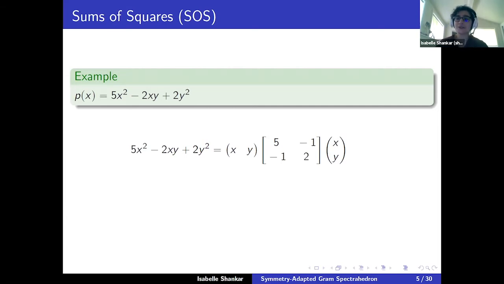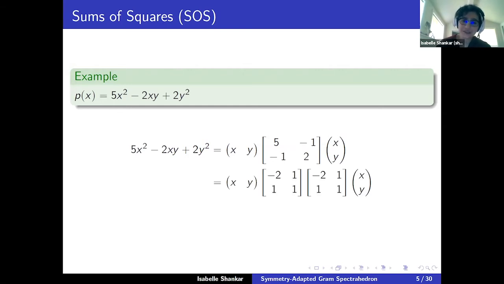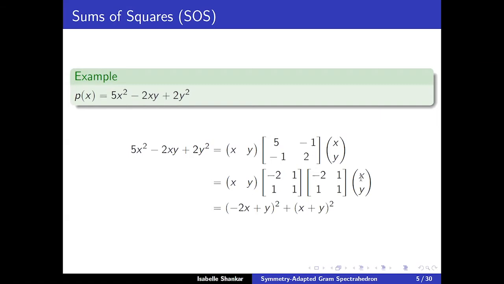And so I have now certified for you that this polynomial is, in fact, a sum of squares, which maybe isn't satisfactory. I haven't actually written it as a sum of squares. So let's actually do that. And this will illustrate what the key factor is in the proof of the statement earlier, which is that we can factor a positive semi-definite matrix into something of the form U transpose U. Pick your favorite factorization. I chose one here. And if we multiply this piece out and then this piece out, and then actually take the dot product, we get that this polynomial is (-2x + y) squared plus (x + y) squared.